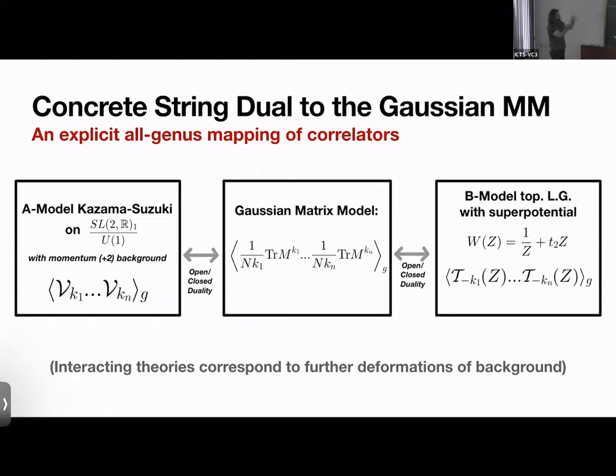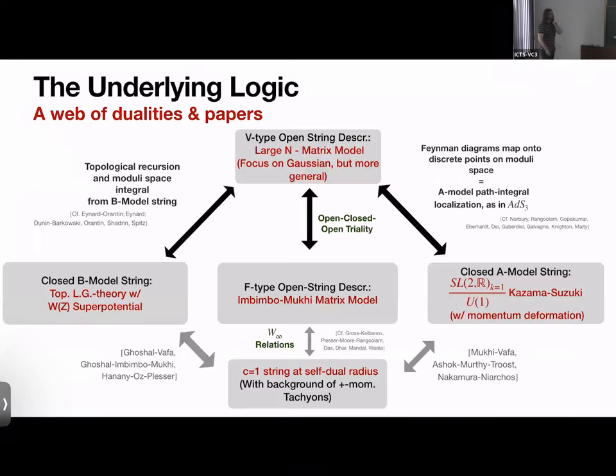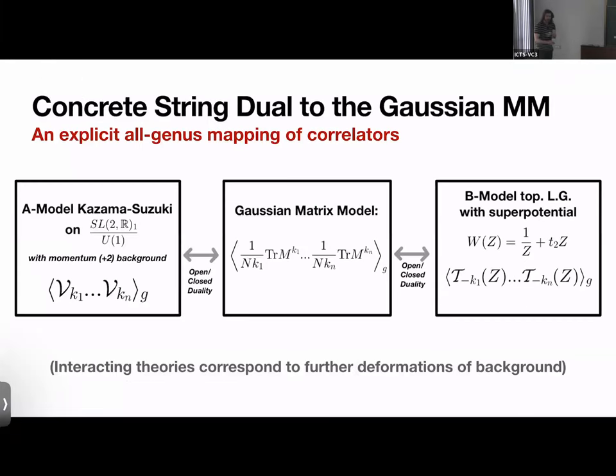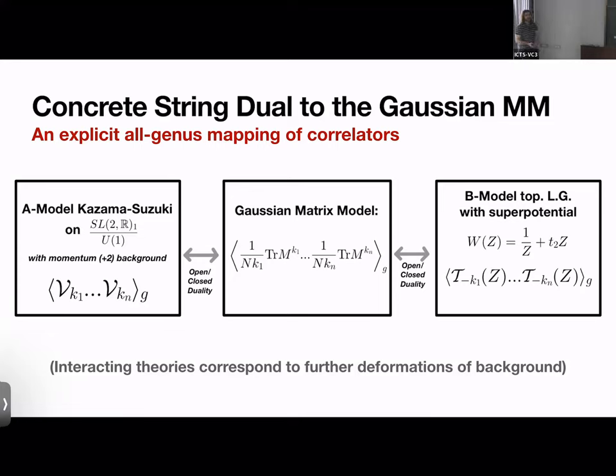I guess the technical assumption is any matrix integral in the one cut regime. So that's where all the eigenvalues basically fall in some connected interval. Right now, this is for one matrix. Yeah, that's some technical assumption to understand a little about this operator dictionary. But generically for some polynomial potential, I'd turn on some quartic or something like that. There's a very clear recipe for how you do this.